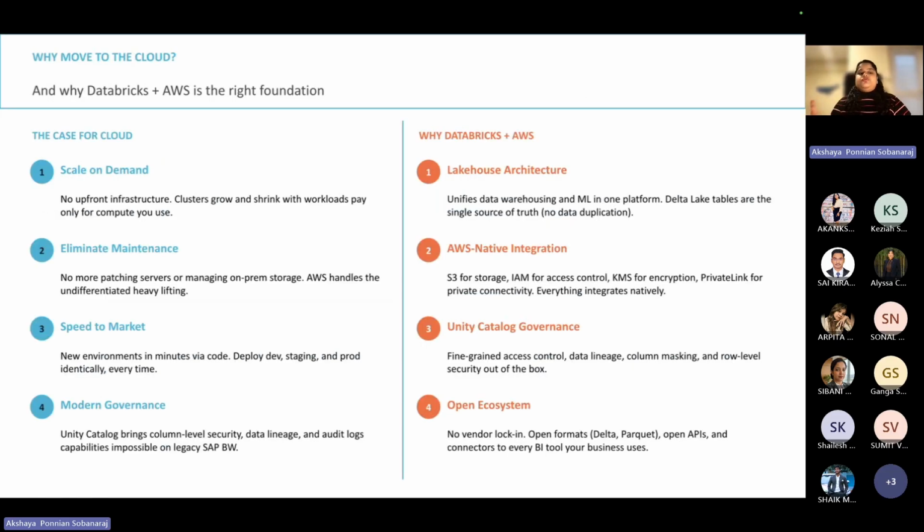So why the move to the cloud? Databricks runs on a cloud platform, right? They use the cloud platform as their base, either Azure or AWS. But there are many reasons. One thing you can think of is that currently many customers have AWS enterprise licensing. That is one major reason that we wanted to go for this Accelerator first.